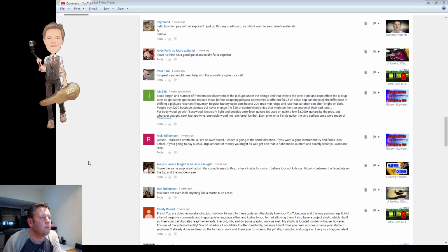Rick Williamson: Gibson, Paul Reed-Smith, etc. Overpriced. Fenders going the same direction. If you want a good instrument, find a local luthier. If you're going to pay such large amounts of money, you might as well get one that's handmade, custom, and exactly what you want locally. Totally agree. What a great idea. And actually, not knocking the big brands, but if you're going to pay out for the big brands, you might as well have something you want made exactly the way you want it.